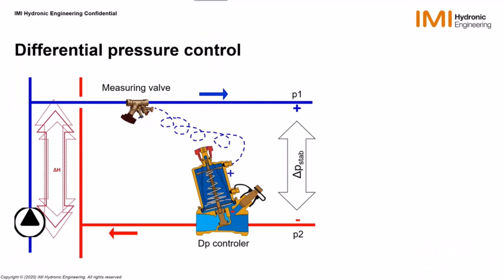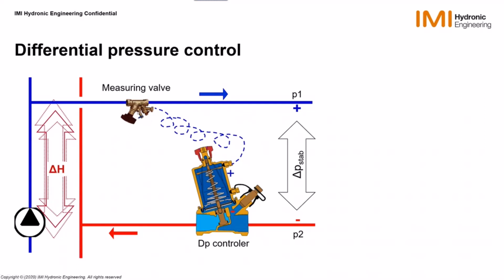This is the very traditional way we introduce differential pressure control, right? So we get variable flow in a network inducing variations of differential pressure in the system. So the available differential pressure on a given circuit is changing over time, increasing, decreasing, etc. This is symbolized here by the animation.